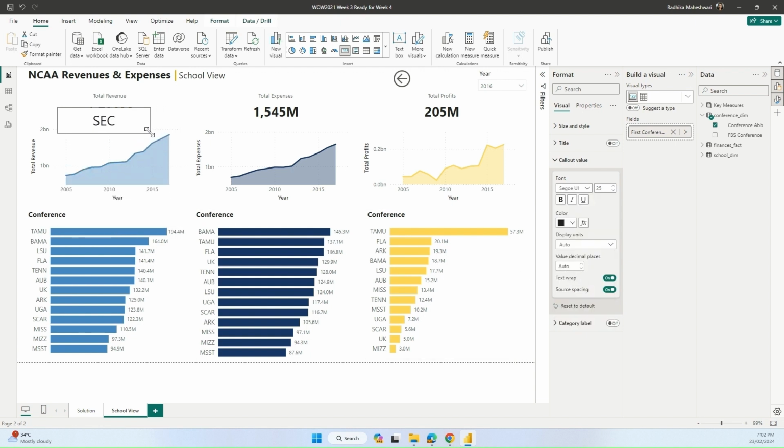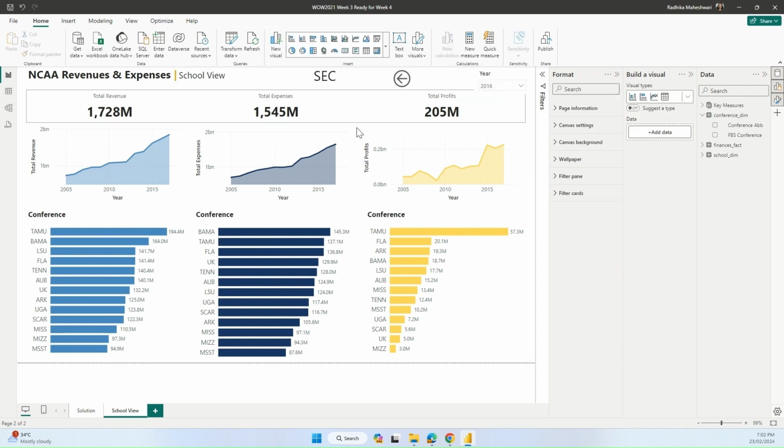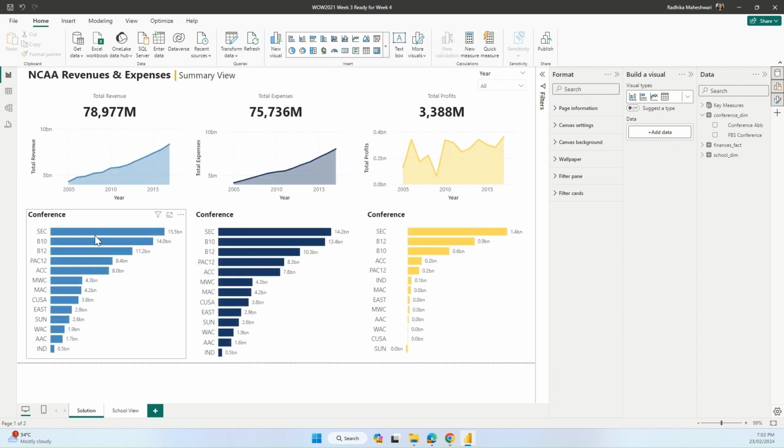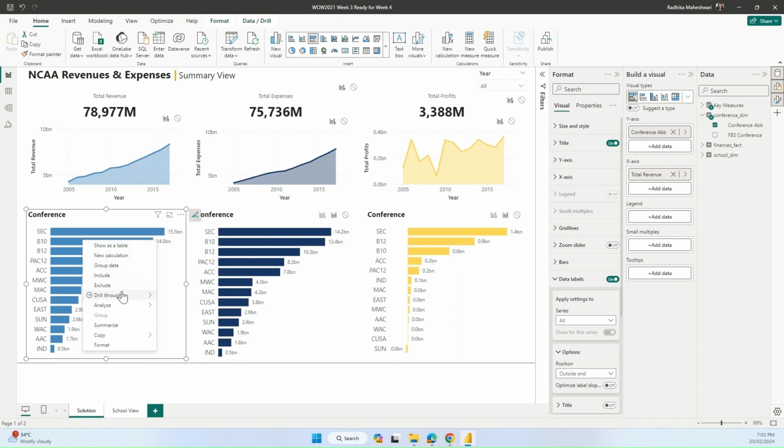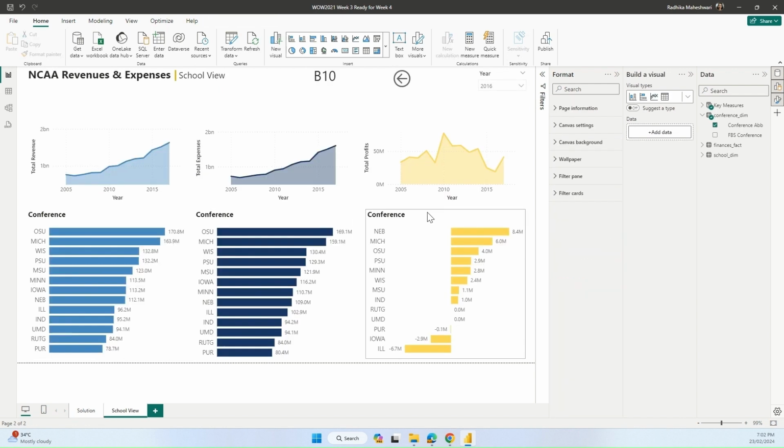And I'm going to just resize it and place it at the top. So now we just go back, we right click, go to drill through School View and see B10, because we selected B10 in the previous page.